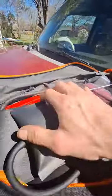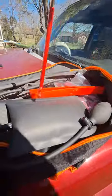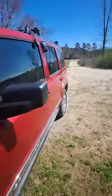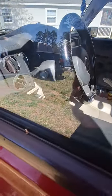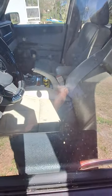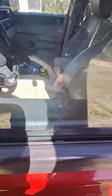Once you get your door open wide enough, you take your little rod — part of it is right here, the other parts are in my truck — but you get four or five different size rods and connect them all together. Stick it down through the gap and fish it down to either hit your unlock button, which is what I always try to do, or if your keys are laying in the seat you can wedge it down there and lift your keys up.